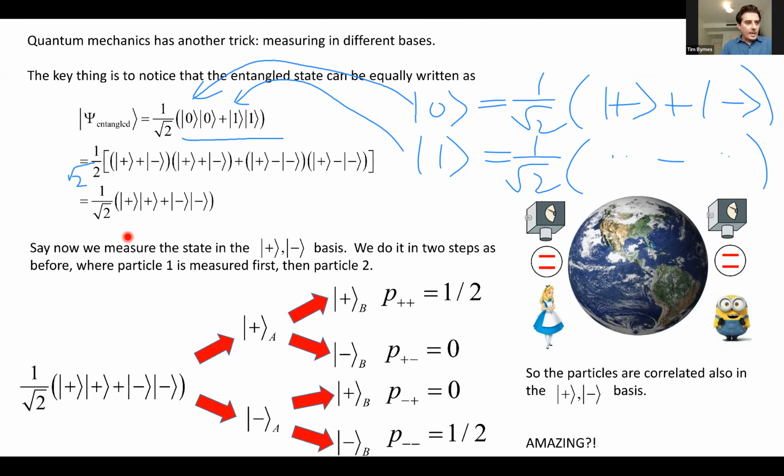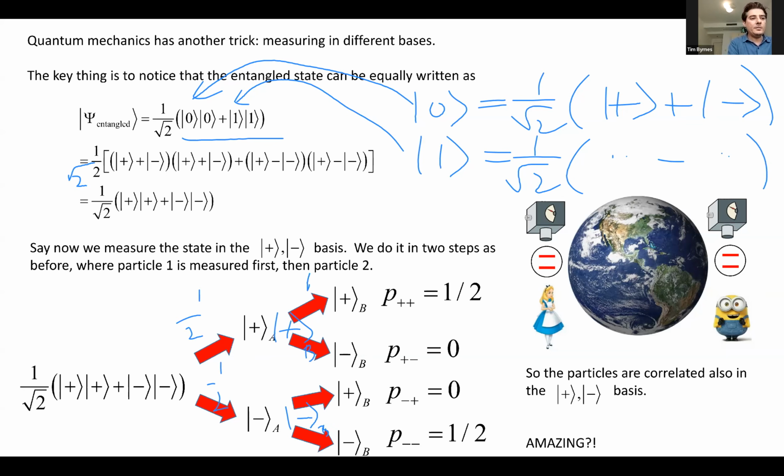Okay. Given that, we can go and do our measurement. So Alice and Bob go and do their measurement, this time in the plus or minus basis. Because this state looks exactly the same, we know exactly how the measurements are going to look. So we can suppose that Alice does a measurement first, and then the actual state that she'll get is plus plus, so Alice gets plus, Bob gets plus. In this case, it would be minus minus. Probabilities of these will be half and half.